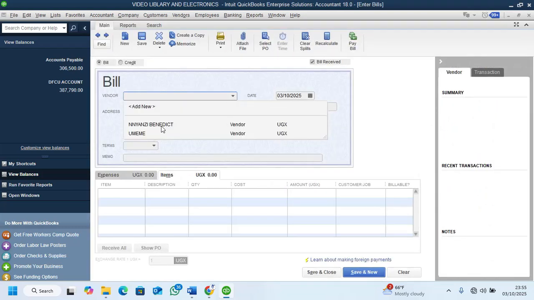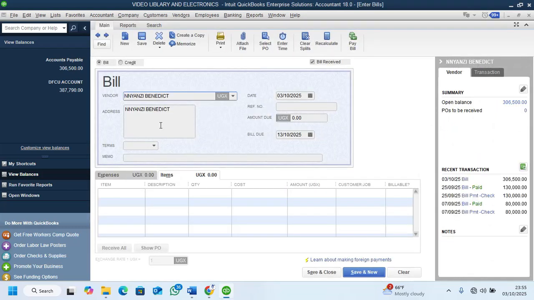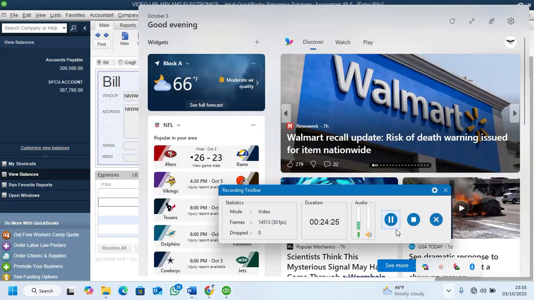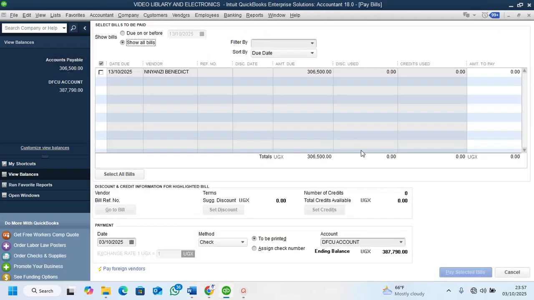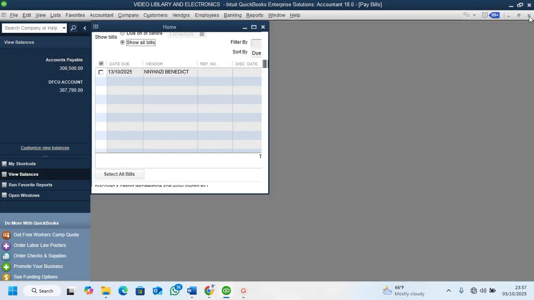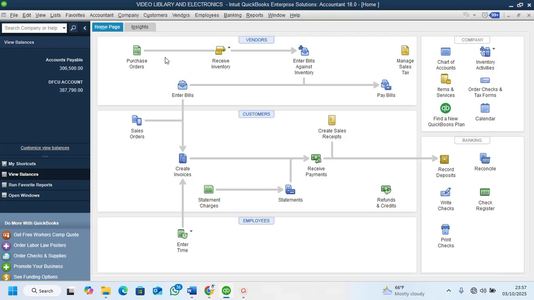So you come here, you receive inventory, and then you click the vendor. So that bill you have written here and then you saved, you come to pay bills.